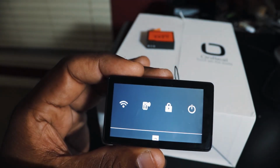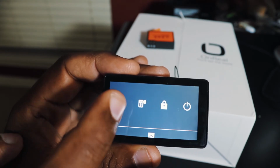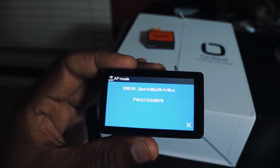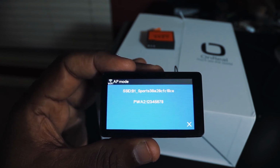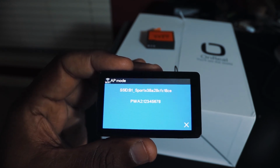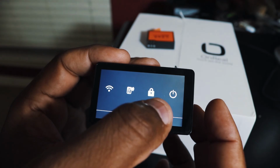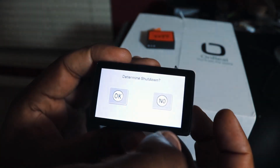I'm just going to show you a couple of things here before we wrap this up. It does have a Wi-Fi setting. I haven't messed around with it enough to make it work, but as you can see, it has its own SSID and a password that you can connect to if you want to move photos directly into your phone. So this is great, like if you make a quick video on the go and you want to get this, let's say on Instagram, pretty quickly, then you can do that. And you can lock the screen here so you don't accidentally press any buttons, and then this power button to shut it off.